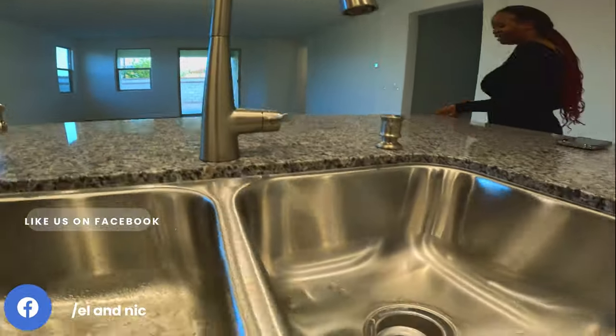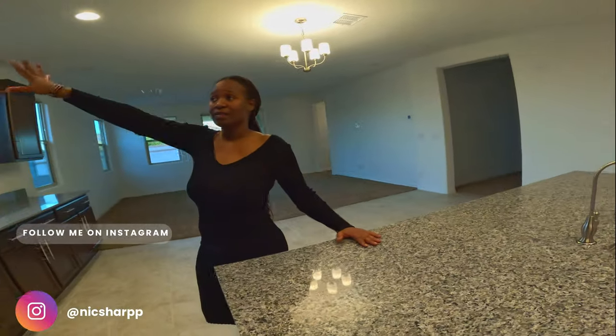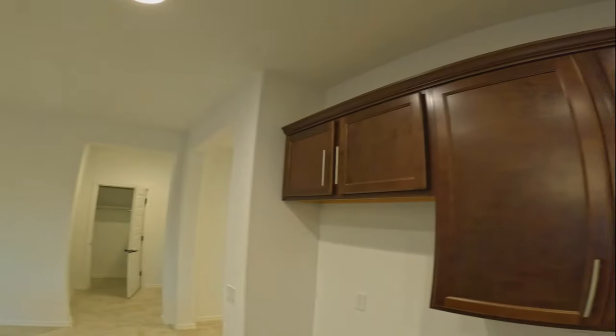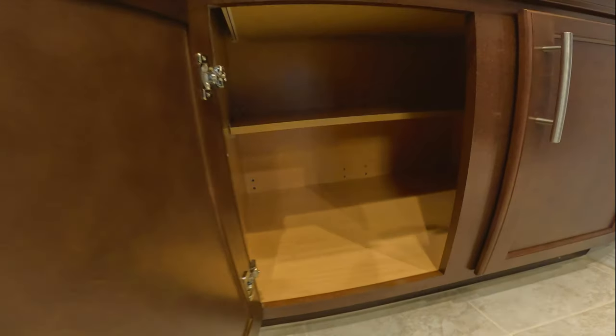There's a nice island here and you have room to put chairs — if people want to watch me cooking they can come keep me company. And then lots of cabinets, guys — look at all this storage! That's how you know you're an adult: you get excited for places to put your dishes. I have all the space I need for cups, glasses, plates, bowls, wine glasses, champagne glasses — down there for pots and cans, plenty of room for everything.